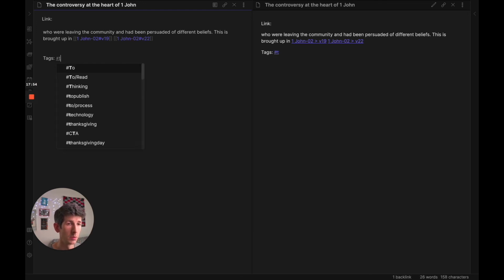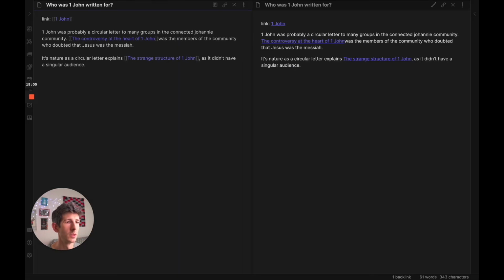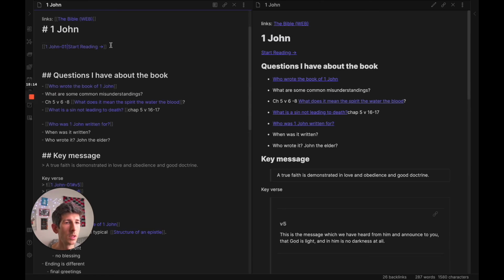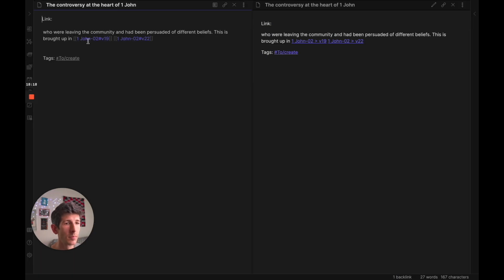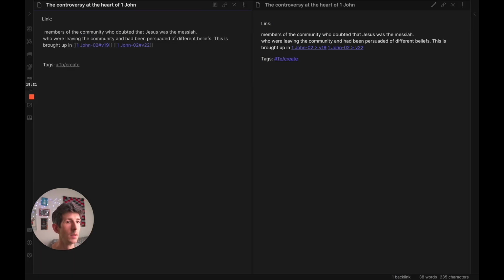Tags. I don't know which tag to create. Probably, perhaps. Just go back to this one. Who was it written for? I'll just copy this.